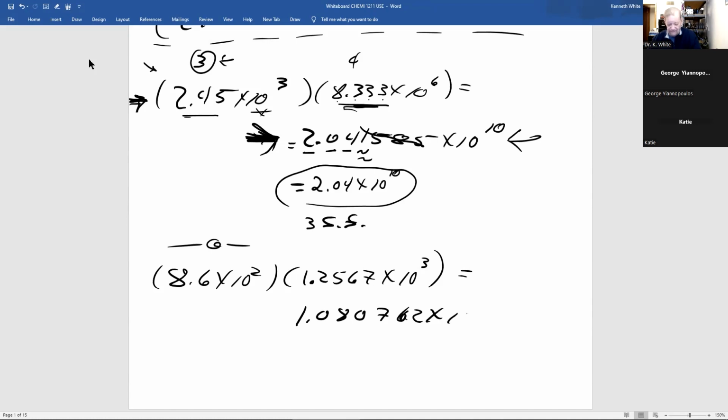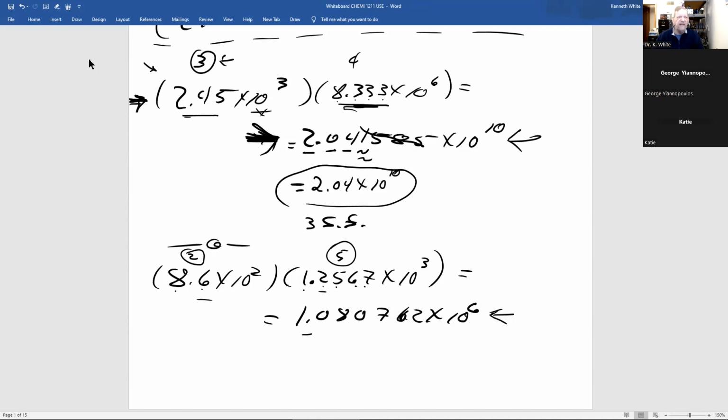That's a 6. And this is what my calculator gives me. If you put that down, I'll take off a point. Why? Because you should have the same number of significant figures in your answer as the number you're multiplying or dividing that has the fewest significant figures. So now you have to figure out each number, how many significant figures. All non-zero numbers are significant. The first number has 1, 2, so it's got 2 significant figures. The second number has 1, 2, 3, 4, 5 significant figures.